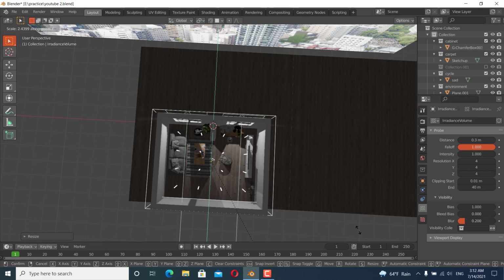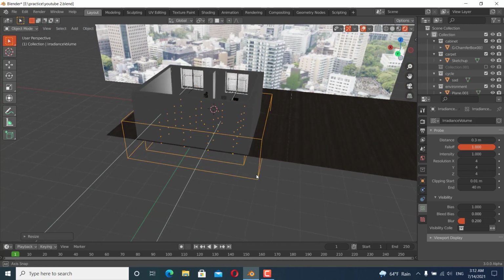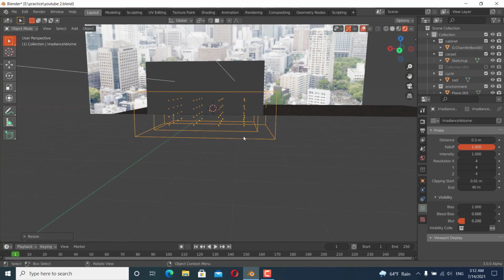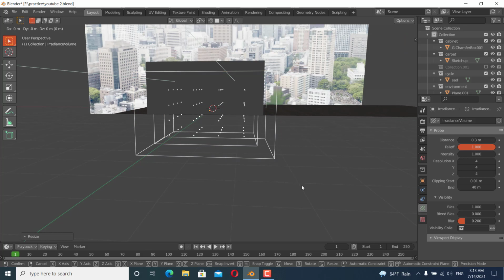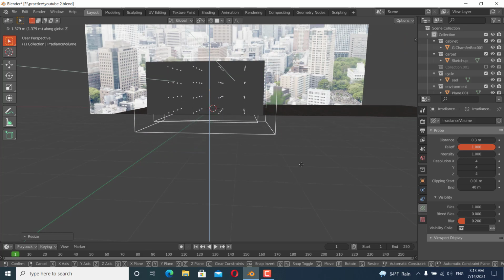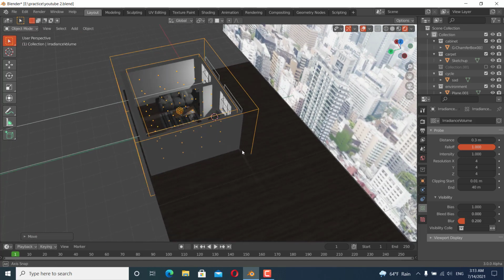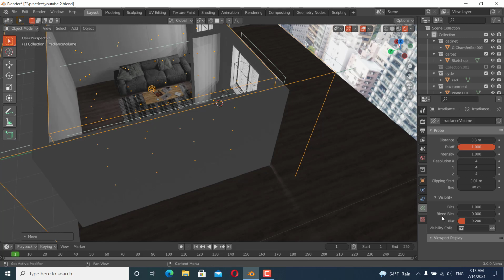You can see we have it now, but we need to make it fully encompass the room, so scale it in the Z and grab it in the Z direction. We have now made it fully encompass the room. Increase the resolution to about 6 in all directions.